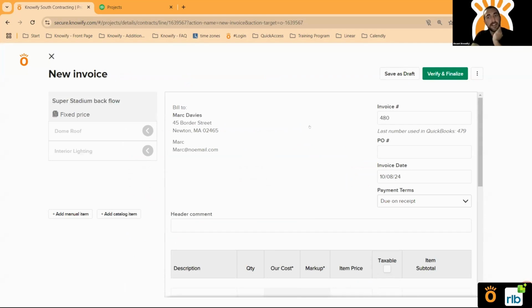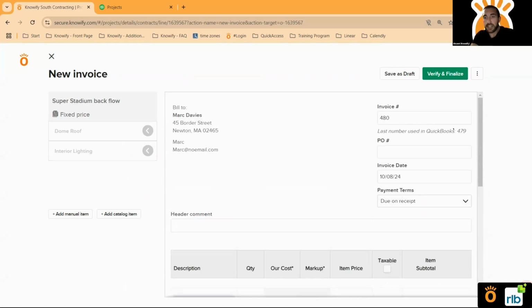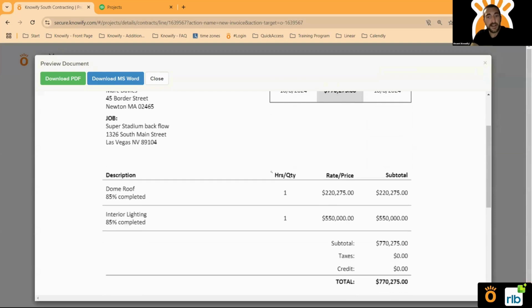Now, we're going to send this directly to QuickBooks. So the option will always exist to send the invoice out from QuickBooks, but Knowify actually produces an invoice document as well, which will include some information, and we can customize how this looks here. I can combine items, add information, and also make sure that the information up here that's going to sync to QuickBooks is relevant. So my payment terms, when I'm going to show this invoice as due, the date of this invoice, you can see that we do check QuickBooks to make sure that we're not doubling up on invoice numbers. And then Knowify will produce this document here that we can customize.